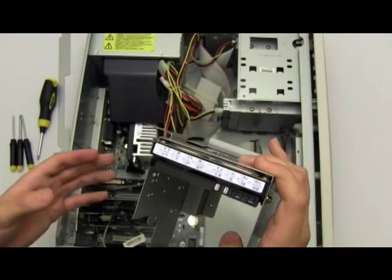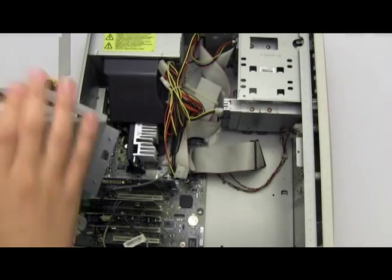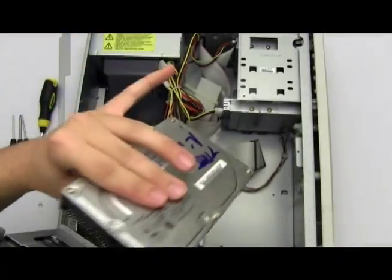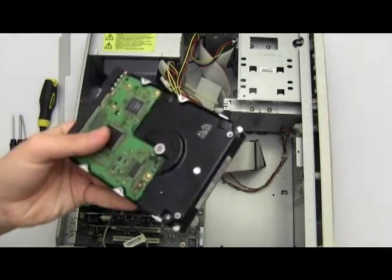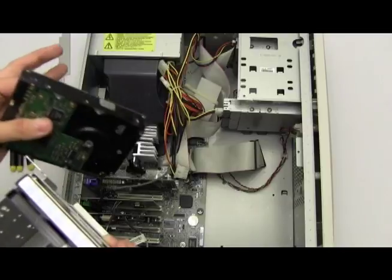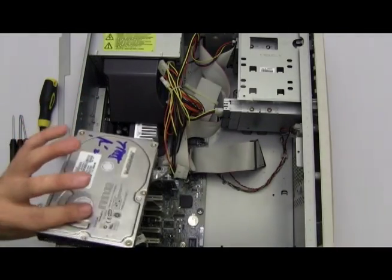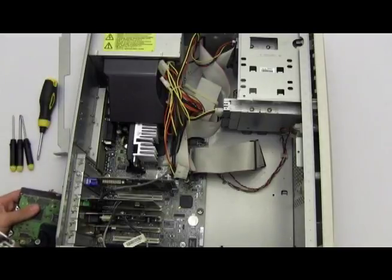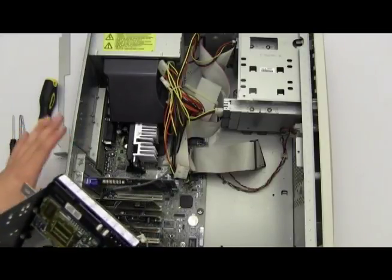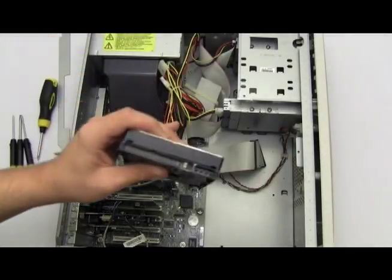This is your internal hard drive that all your files get stored onto. Now you're probably buying a second internal hard drive to get more space on your computer. This is an IDE hard drive. The difference between an IDE and an SATA hard drive is basically the time period. Back when Windows XP was popular, the operating system only supported IDE internal hard drives. In Windows Vista and Windows 7, they support both IDE and SATA. But because we are using a Windows XP or earlier computer, you need to use an IDE internal hard drive.